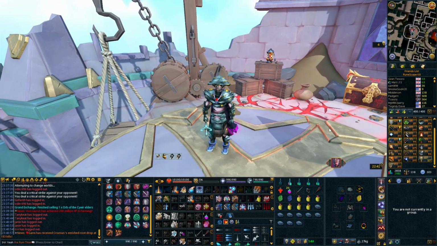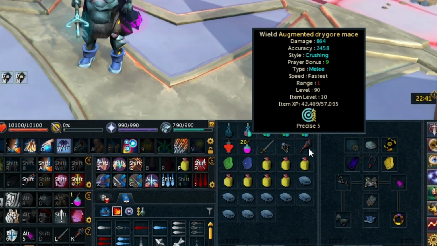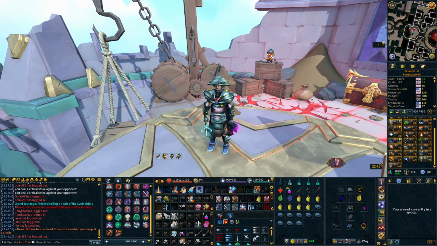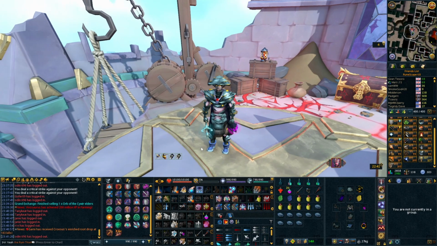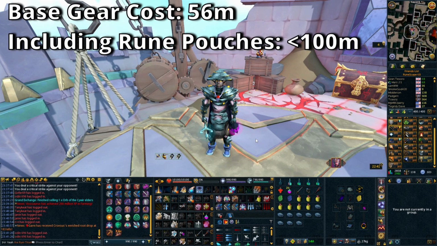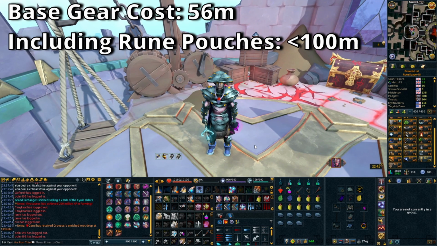Other than that though, all the other gear that I've got on me is not really that expensive. Don't even consider the drag or mace thing as a bladed dice switch, because you can just bring anything stupidly cheap with you, as long as you have the right weapons for it. The Book of Jazz is very cheap. I did a price check, as you can see here. I actually bought and sold the wands, and the total gear, not counting the extra room pouches that I've brought because I don't want to fix my room pouches for one video, is 56 million GP.